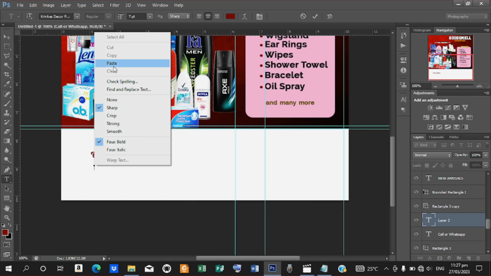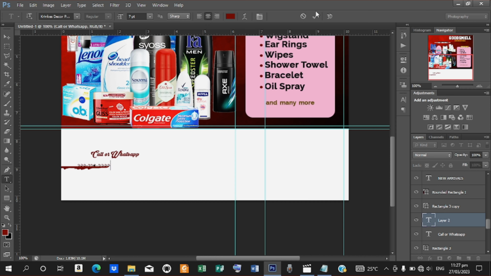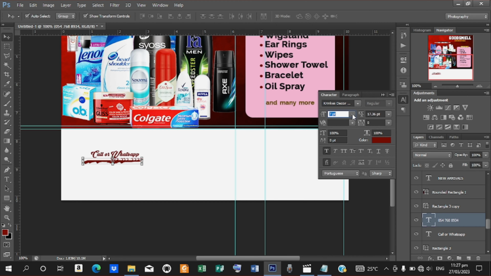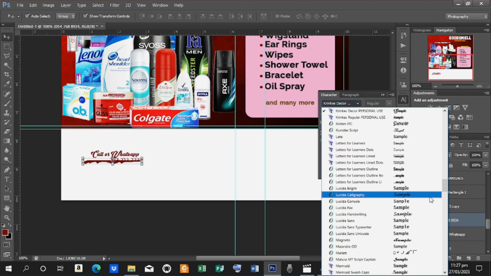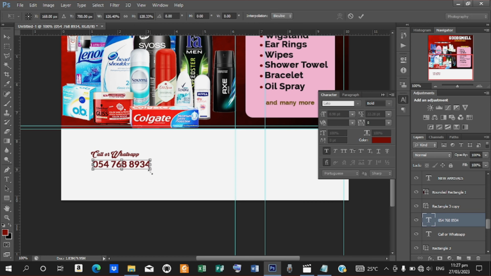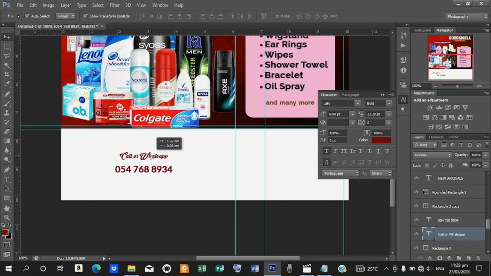Paste that over here, and you bring it down here. Let's change the font to Lato. But let's change it to bold and bring it down flat. Let's bring it down like that. Let me open it up with the help of the Shift key, and open it up a little like this. Then let me bring this one here. Let me bring this one too right here.